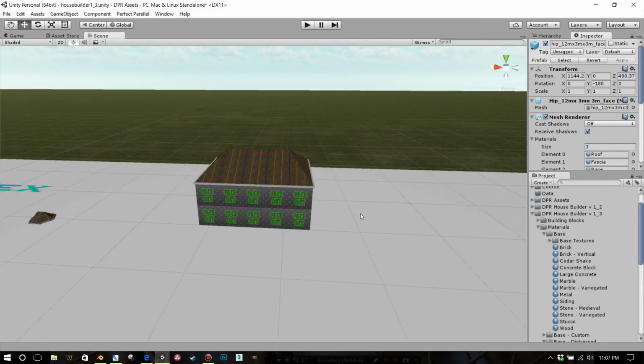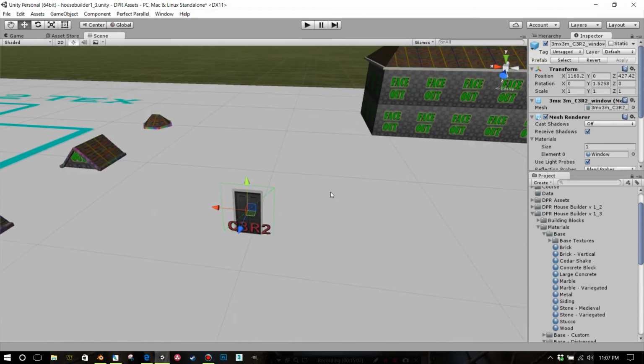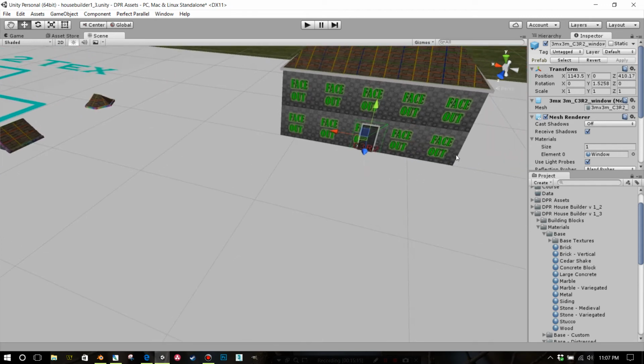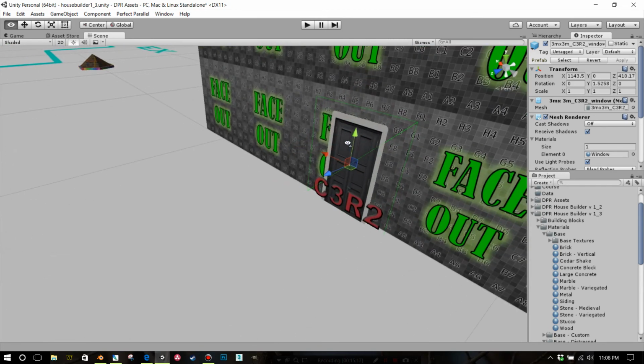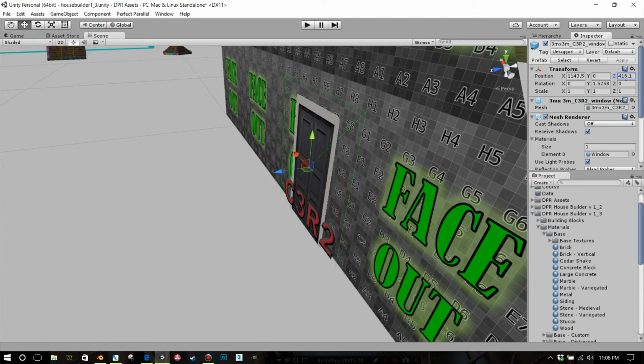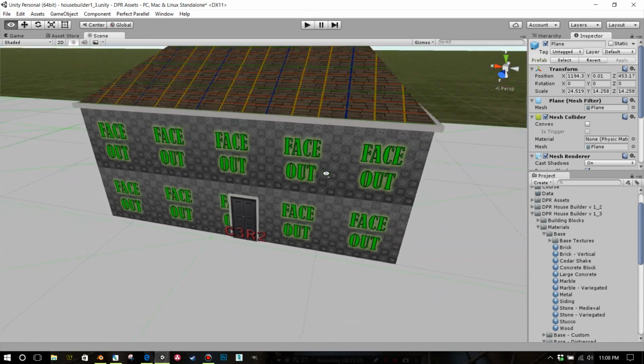So now all you'd have to do is put some windows around it. I think you get the idea. You can grab a door over here, Control D it, drag it over, put it wherever you want. And in the end, you just got to make sure you put it a little bit out in front so that there's no Z fighting, and you can kind of test that. You could either do it by a strict number. If you know that that's at 410, you could put this at 410.1. So you know you're 0.1 in front of the building. You're not going to get any Z fighting with that.